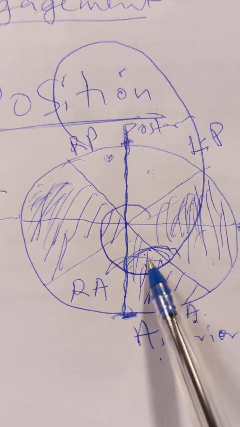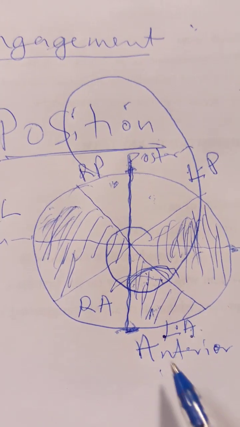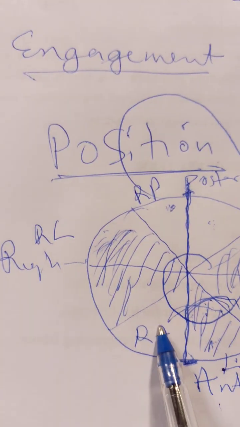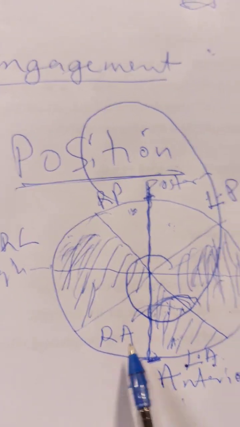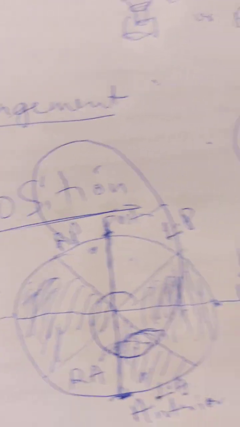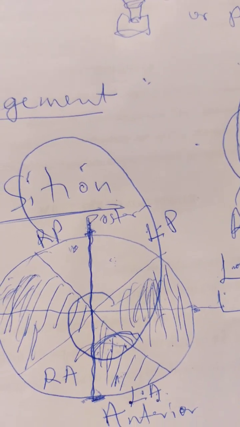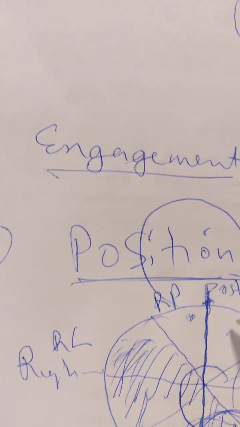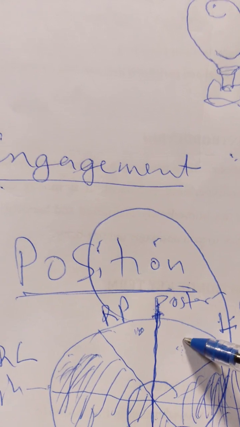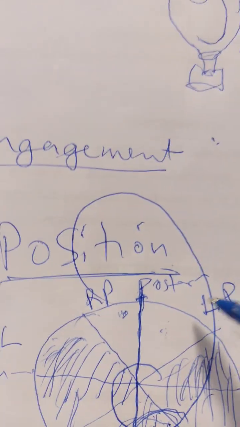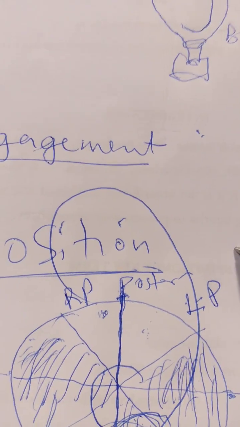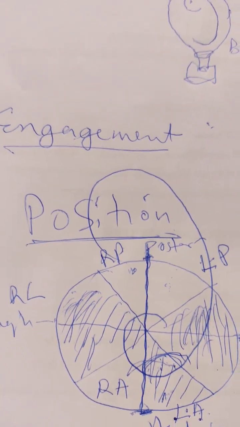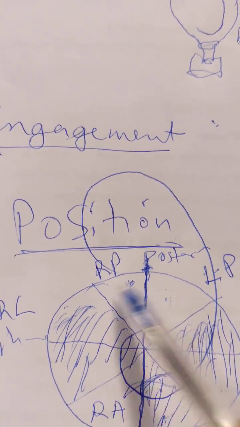A lot of people know about LOA and ROA. If this position is the occiput and it's left anterior occipital, it means that if it was here, it is right occipital anterior. But if it tilts laterally, which is a very rare situation, that one will be called left lateral. But in also very rare conditions, you may find the occiput of the baby right at the back. If it is to the left, then it is left occipital posterior. If it's to the right, then it is right occipital posterior. This is very important, but that is very rare.